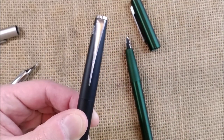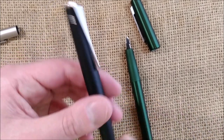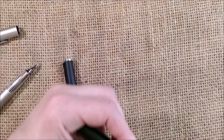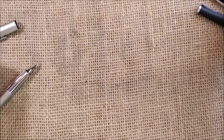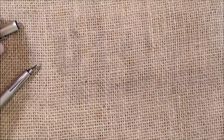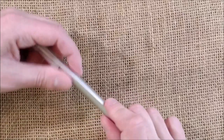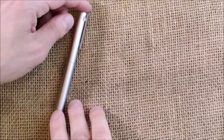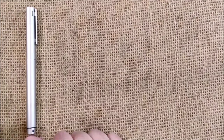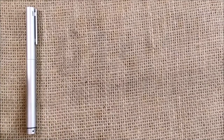I need to check if I already reviewed this on the channel. If I didn't, I will review it, because I think I'm willing to sell it — it doesn't make me fall in love with it. I don't think I'll keep this pen in my collection. I have lots of Lamy pens and this is not the most amazing one. This is the Lamy Ideos, received from Appleboom as a loan for review.